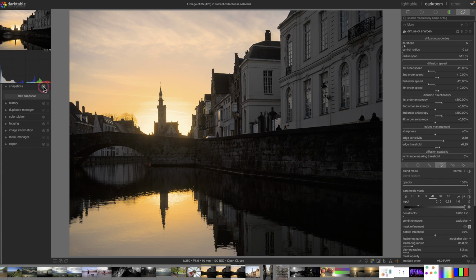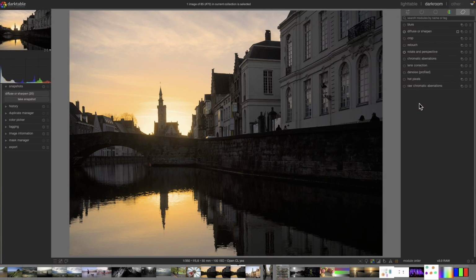And I will clear the snapshots, remove the diffuse, take a snapshot, put it back on again, and then we'll be able to see before and after. And a subtle difference there on the houses. You can't really see what's happening in the water there, which is fine by me. So that is a little bit of definition on the houses. It brings some attention to the houses, so the eye can wander from the brightest part to the houses, you know, the eye goes around.